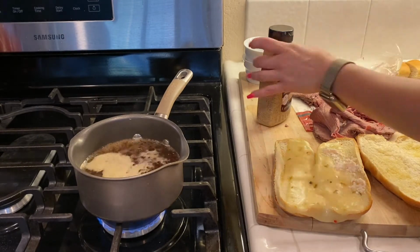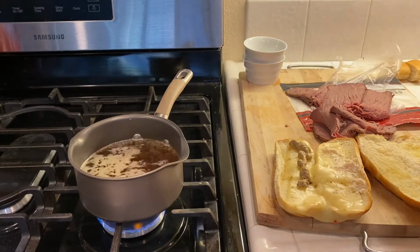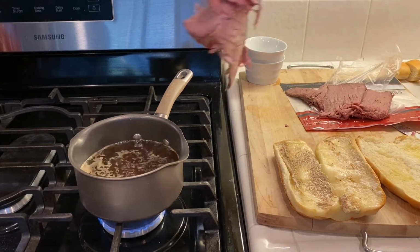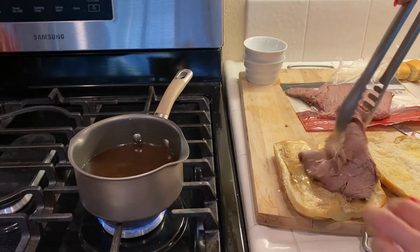It was done in like 20 minutes. Couldn't be easier. I put some deli mustard for my husband and regular just yellow mustard for me. And kids score, my kids didn't like this. They had Costco pizza, but that's okay. They were fed is best.